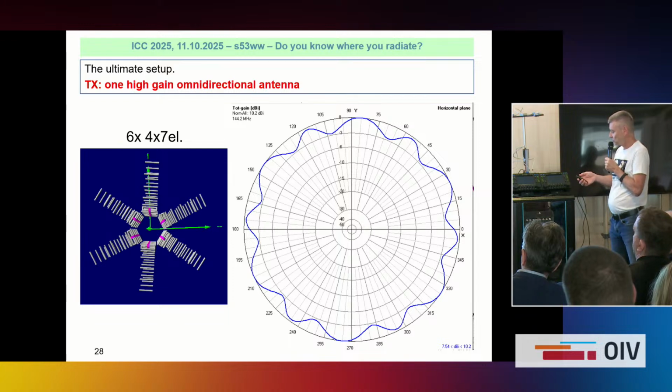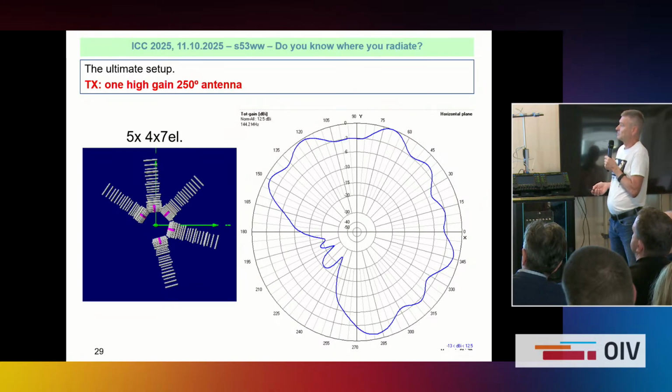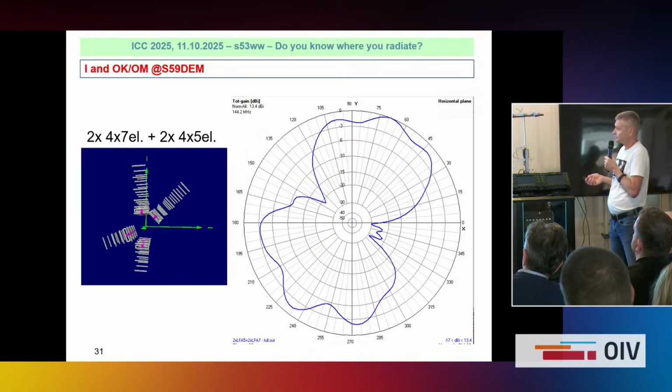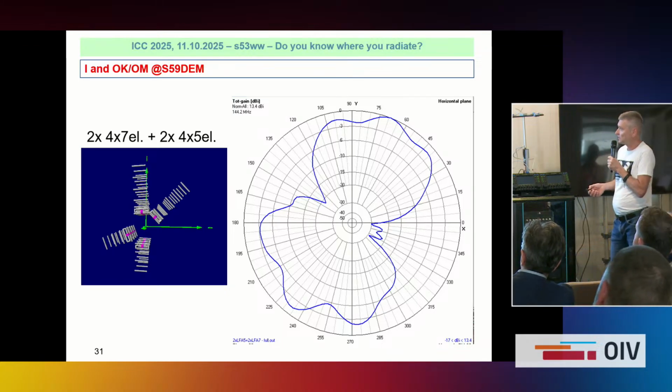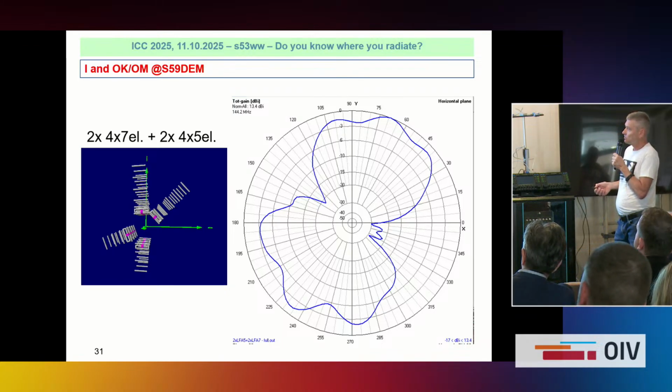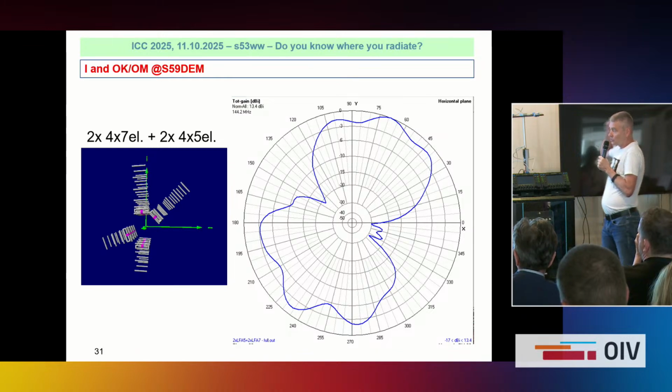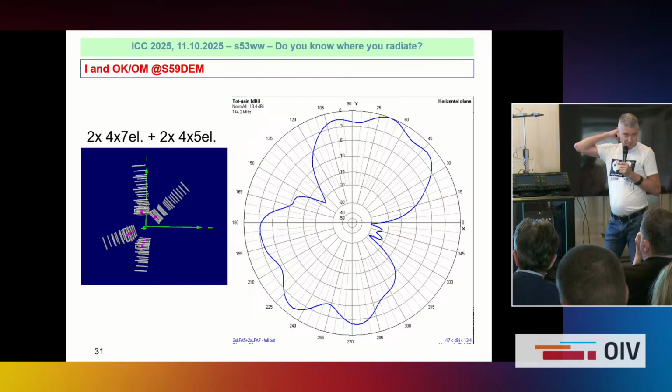But if you don't have to cover the complete 360 degrees, you can just put 5 of them. You can put 4 of them, right? Or you could make some combo of it, like it's now on S59 Delta Echo Mike, right? We have this Oscar Kilo Oscar Mike in phase. We create this kind of pattern, and this 2 times 4 times 5 element wide antennas for Italy, which is like that. So you can play with it, but you should take some care.